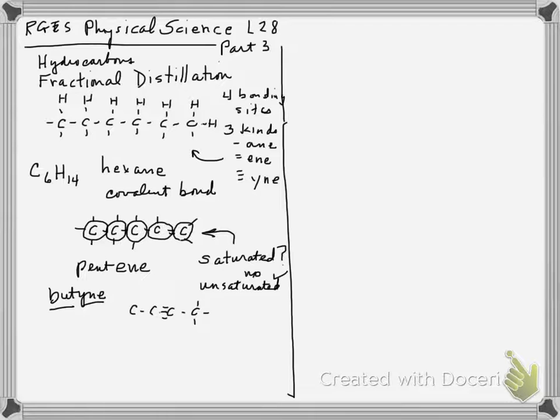Now, look at this one as we get to the middle. That has its 4. We don't need to add any hydrogens. This has 4. 1, 2, 3, and then 4. But this one, we've got to add 3 more hydrogens. So we've got 1, 2, 3, 4 bonds. So butyne is going to be C4. 1, 2, 3, 4. Now how many H's? 1, 2, 3, 4, 5, 6. So C4H6 is butyne.